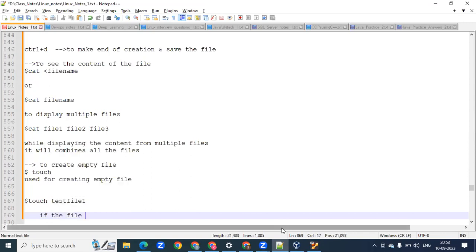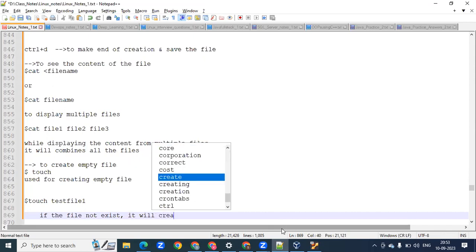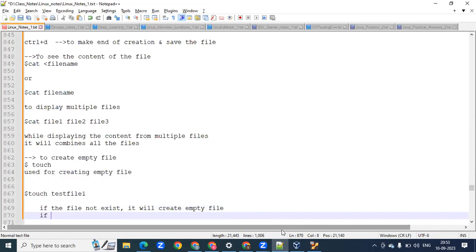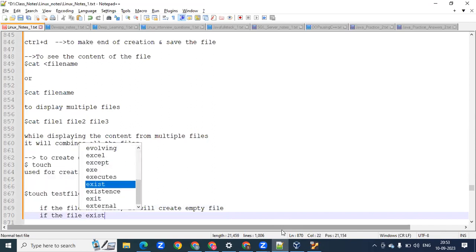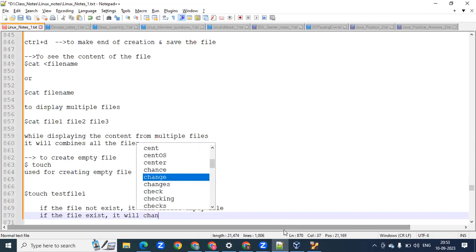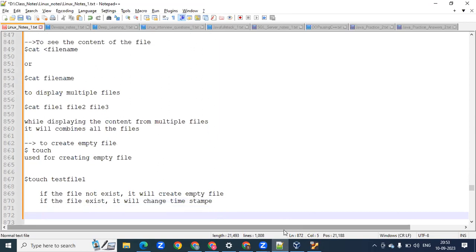If the file does not exist, it will create an empty file. If the file exists, it will change the timestamp.